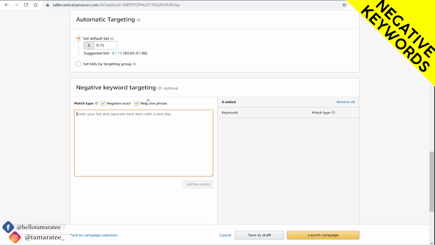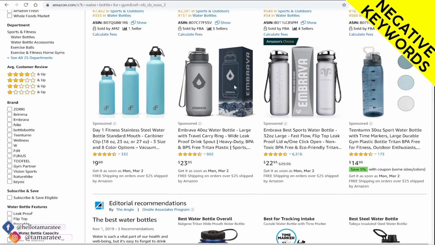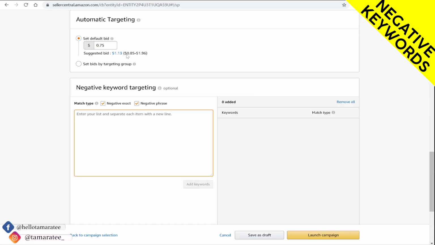So that's how this section works. You don't have to do it. It's just an additional step if you want to save some costs, especially for any keywords that are obviously not related to your product. In my case, it's the color blue and the word metal, because I am selling a gray plastic water bottle. I hope that makes sense.